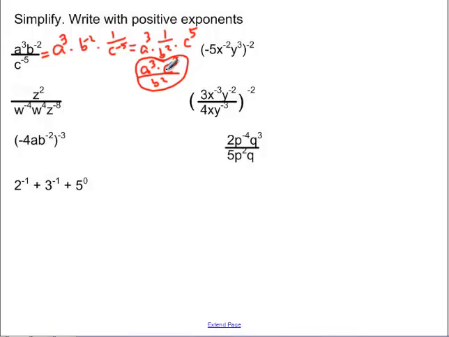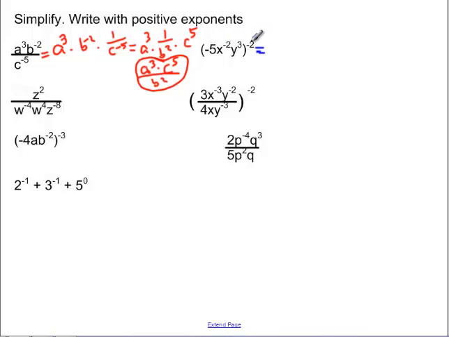All right, let's try another one. Let's try the one to the right. Again, I'm going to encourage you at any time to pause these videos and say, what would I get for an answer? See if I get the answer that is in the video, and we'll go from there. So here we've got an x to the negative 2 power, and we've got an entire base to the negative 2 power. There are a couple different ways you can solve this now.